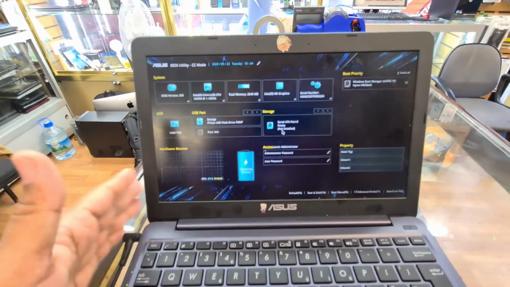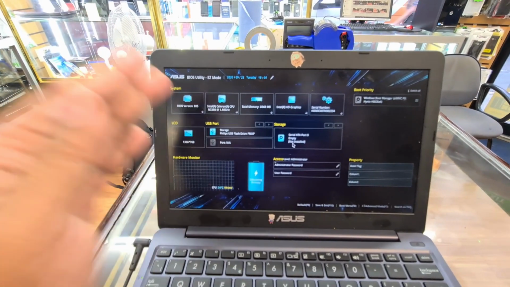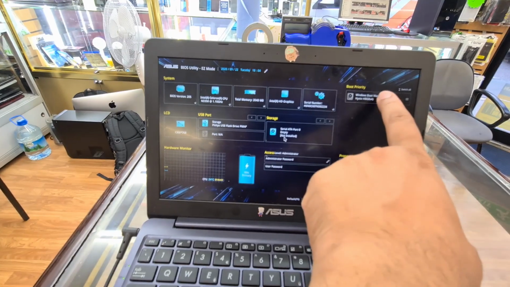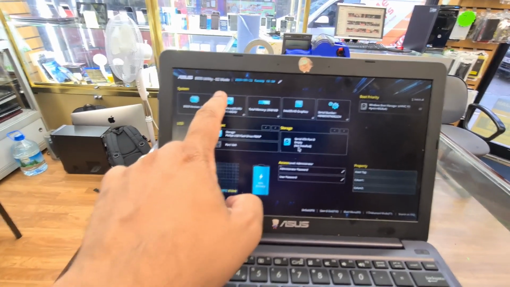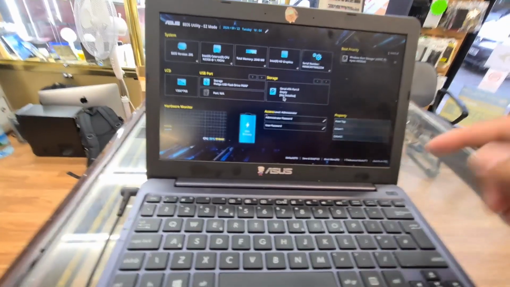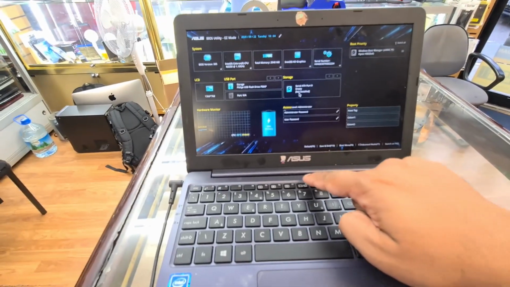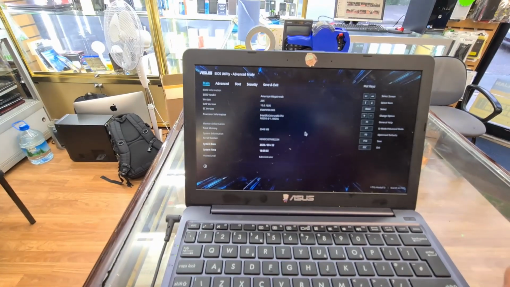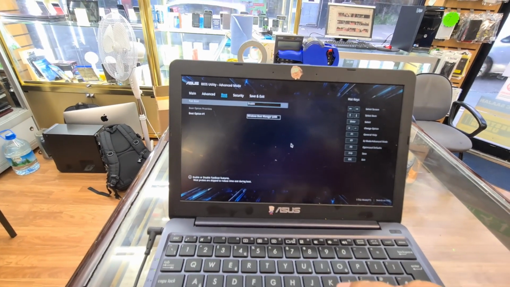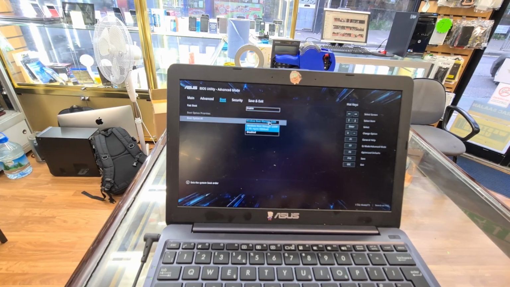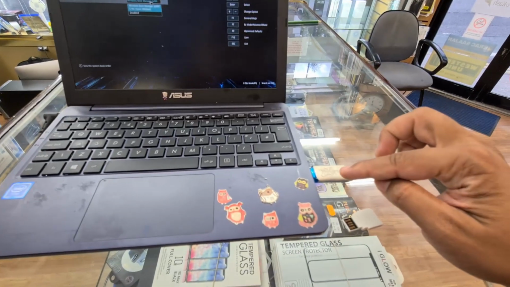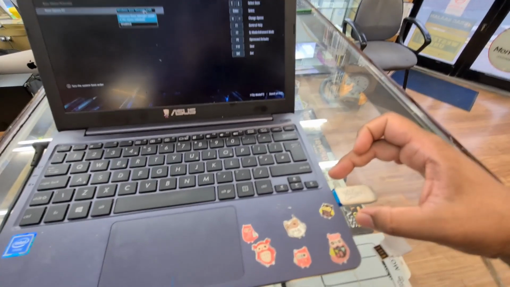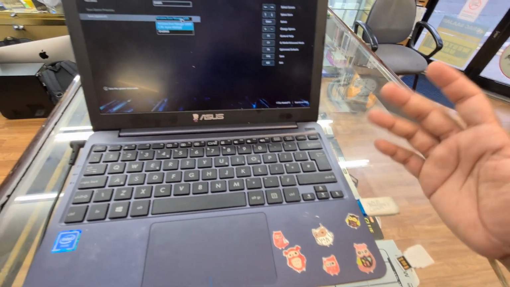Alright, so that's the actual BIOS. Quite impressive, lovely design. Okay, so as you can see here, boot priority option only one, but this is EZ mode. We need to go to advanced. So how are you gonna get to advanced mode? We're gonna press F7. Okay, from F7, if you go to boot menu, you can see here only one enabled while this is connected. So that means this standard bootable Windows 10 drive doesn't work in here.